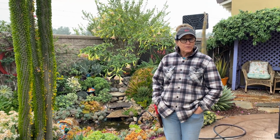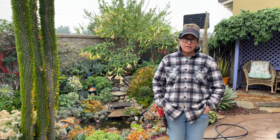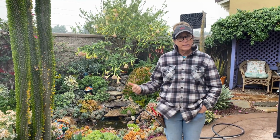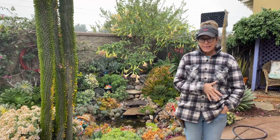And one of you, Robert, suggested putting it in a pot, which is a great idea, but that's also in the front yard. It's a heavily trafficked area, and I'm concerned, one, about potential for theft, and two, I don't like to put drippers in pots. One, I don't like the way the dripper looks in the pot, and two, it's impossible to regulate the amount of water that pot gets.